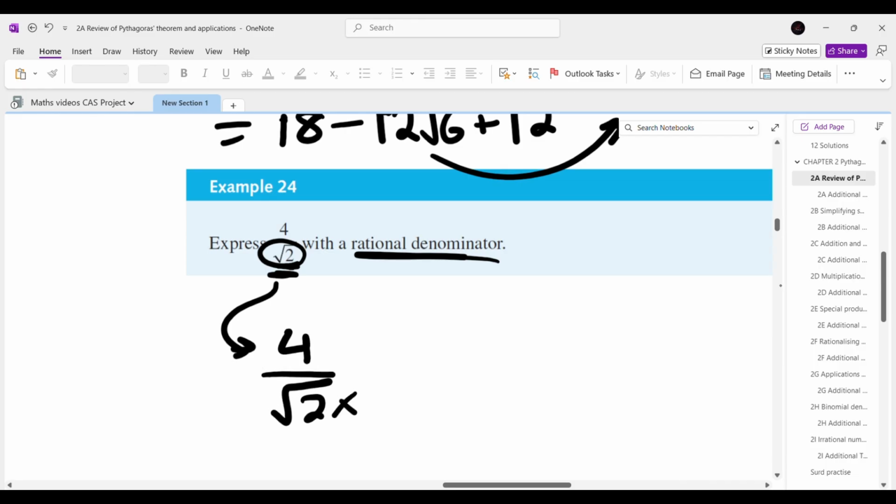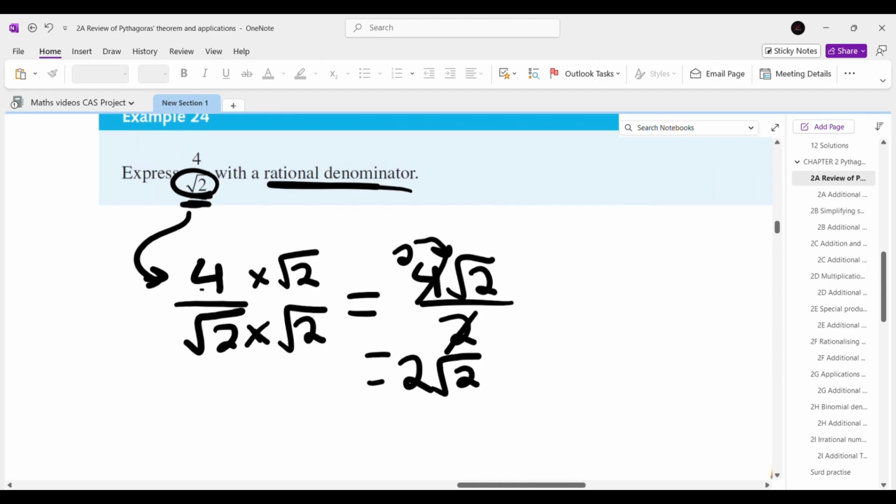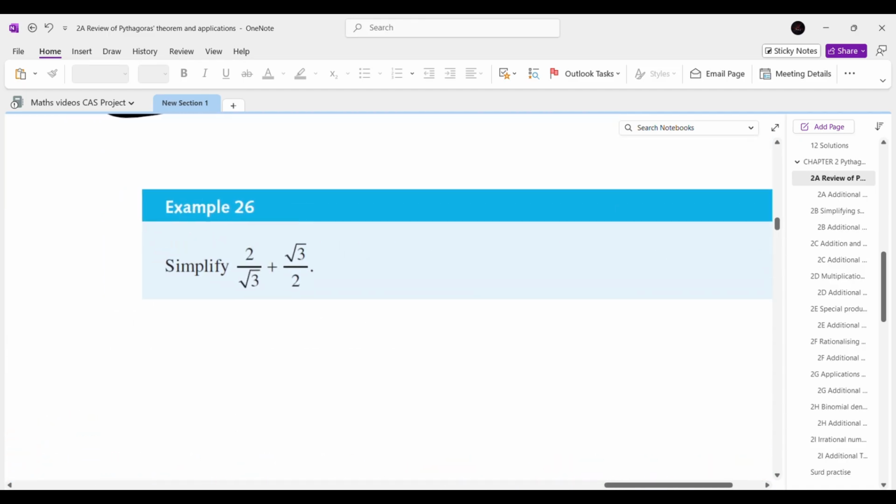And in this case, it's going to be root 2, because if you have root 2 times root 2, it just gives 2, which is rational, sorry. So it becomes 4 root 2 over 2. And we can actually simplify this. This is the benefit of simplifying these equations. So it just becomes 2 root 2. And that is our solution to this. Obviously, if you can try and express these as rationals, it helps in terms of simplifying these equations and just making life a whole lot easier, especially in cases like these.